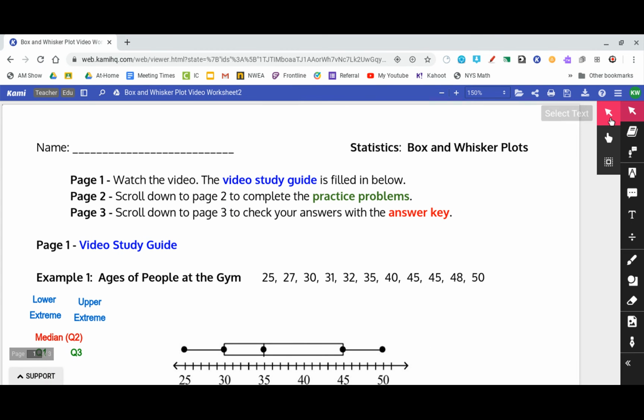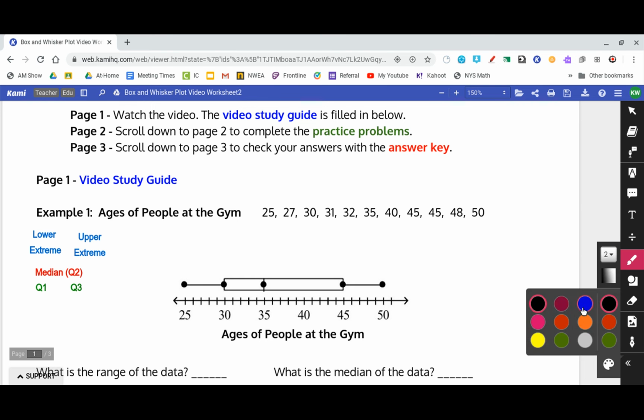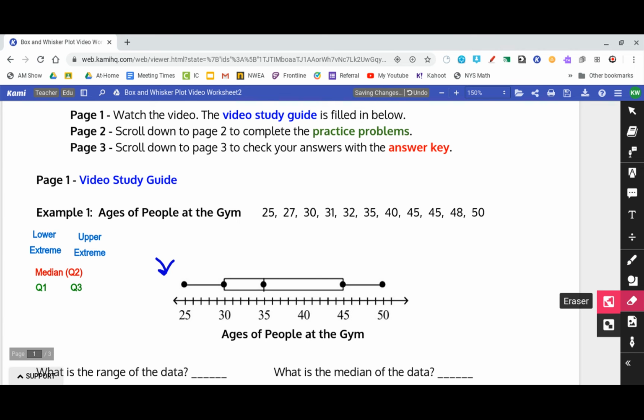So a Box and Whisker plot looks like this. There is a box right here, and then these two lines on the other side are supposed to look like whiskers. And it's weird because you actually start with a data set like this, and somehow that data set becomes a box and whisker plot. It's a visual representation of that data set. Let me show you how it's done.